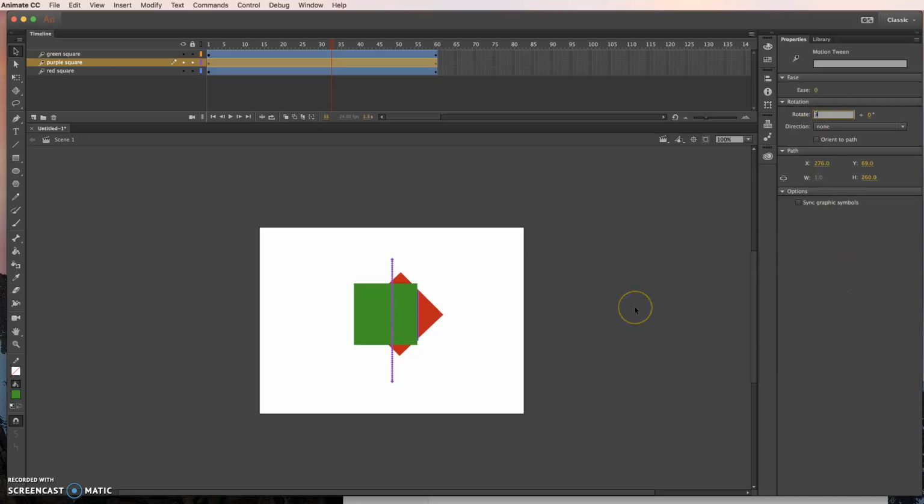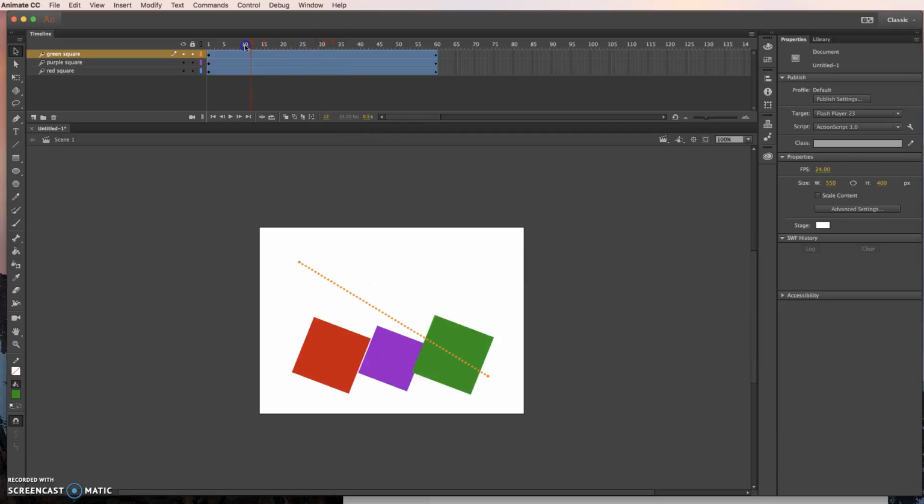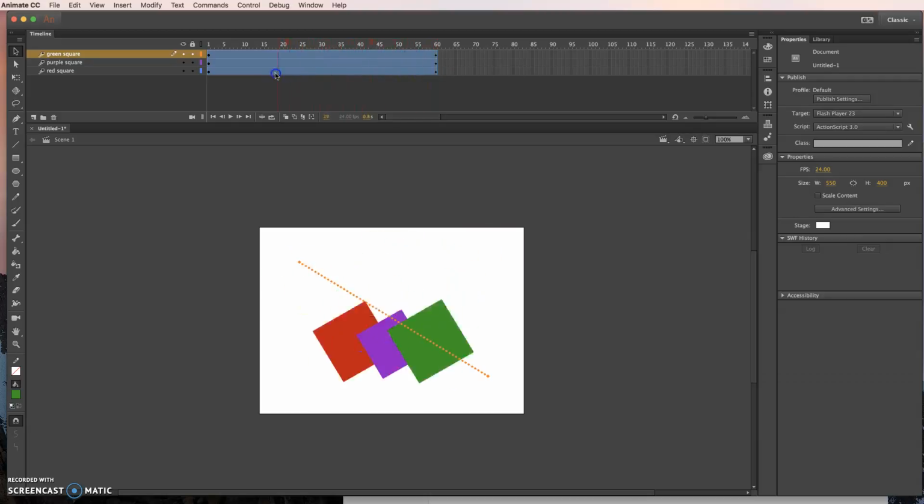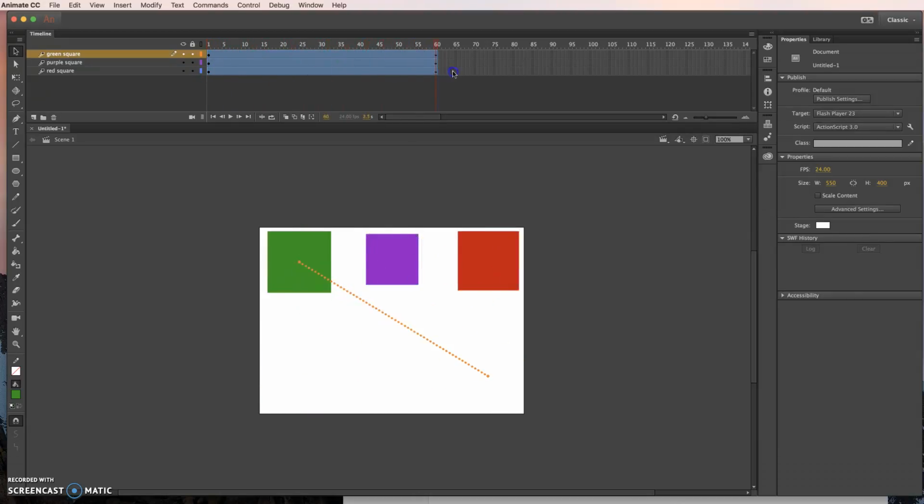And again, I'm moving through this kind of quickly, but you're just repeating the steps that we've done on creating the tween with rotation, the middle chunk of the step-by-step. I'm going to click on the green square's tween, and I'm going to choose a rotation of 3 there. Okay, so we've done the same thing 3 times, and we should see a rotation happening as such.